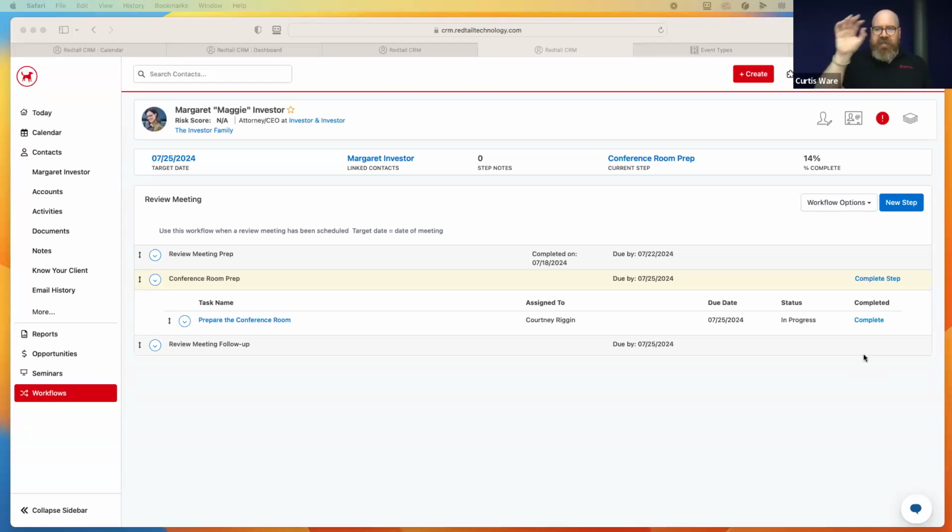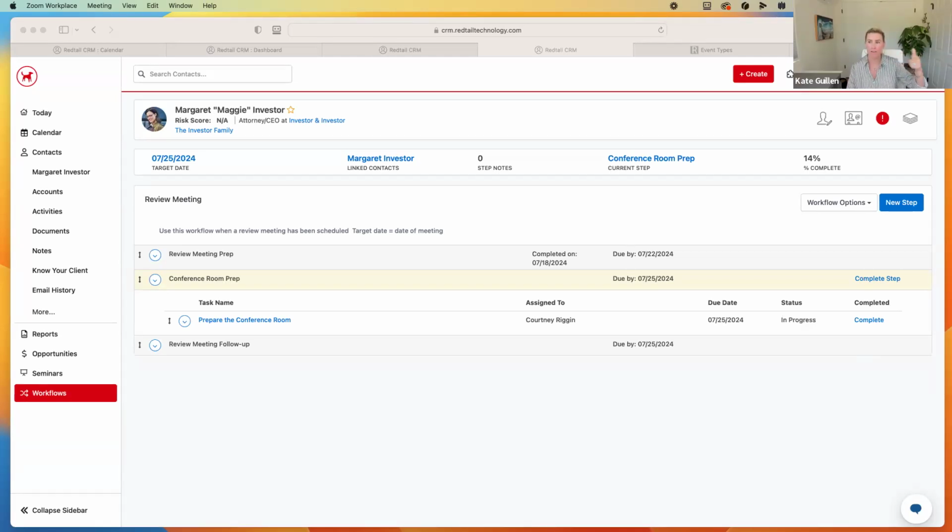The step notes that you're selecting with those outcomes should really be, why did you choose this outcome? You're telling the system why you're choosing the direction you're going. And again, this is just about being clear so we can be kind to everybody else, like, this is why we went this way. That's a huge benefit of using a workflow, being able to pick up where somebody else left off. So if Curtis is out, the client calls in and has a question about where we're at on a beneficiary change, I can pick up Curtis's workflow, and hopefully he's put in some notes there where I can see, oh, he's hung up here because of this, or whatever the situation might be. That's a huge benefit. So I appreciate you highlighting that.